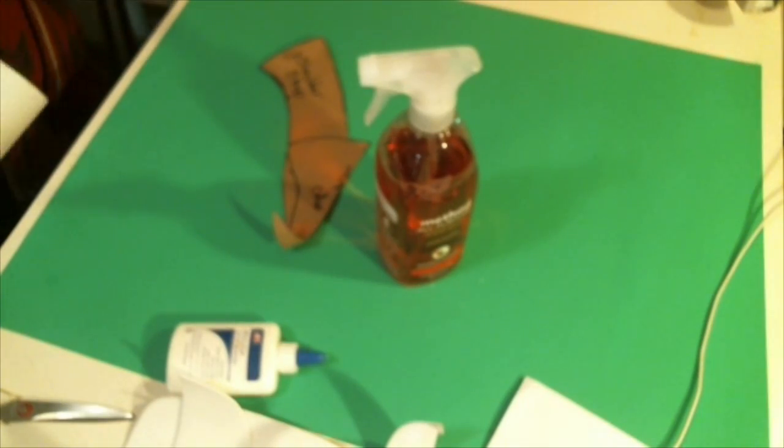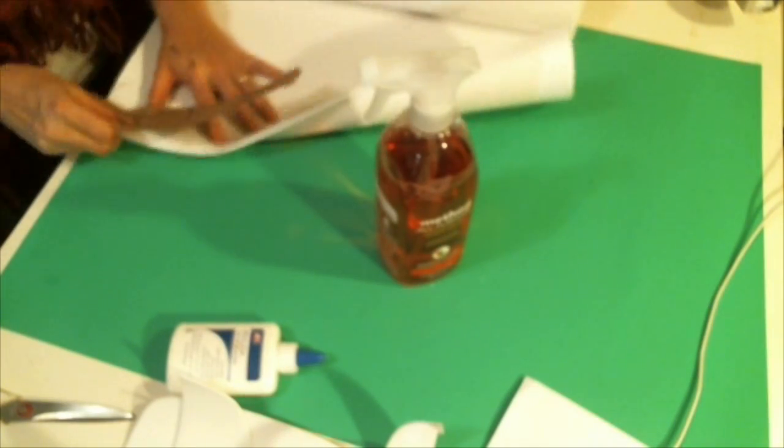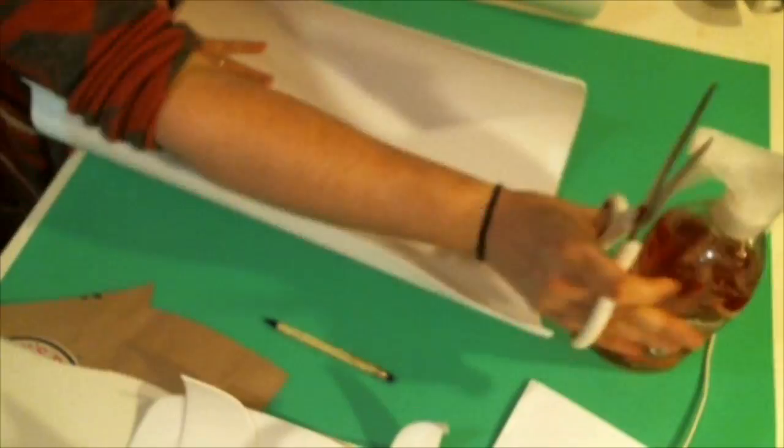Alright, and finally the shoulder / collar piece. Just do the same thing, trace it out and cut it out.